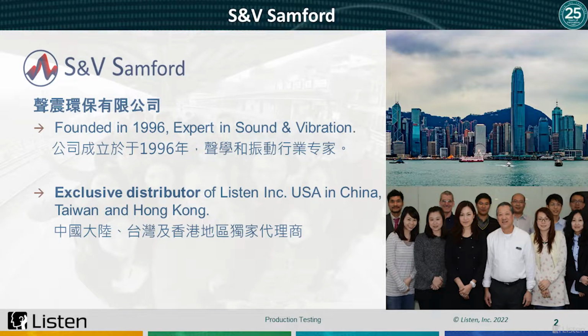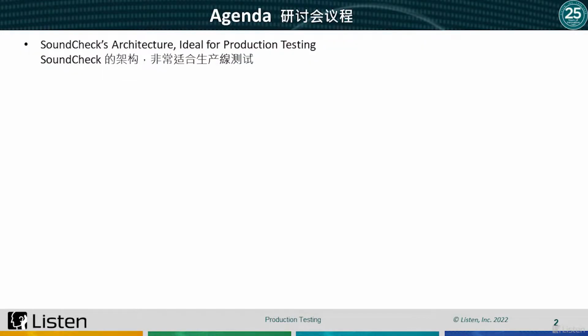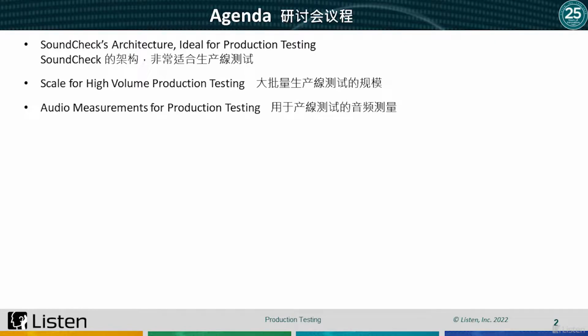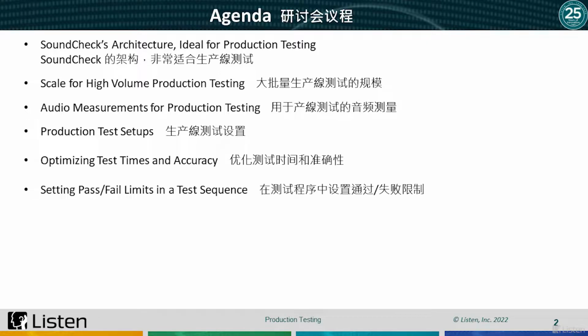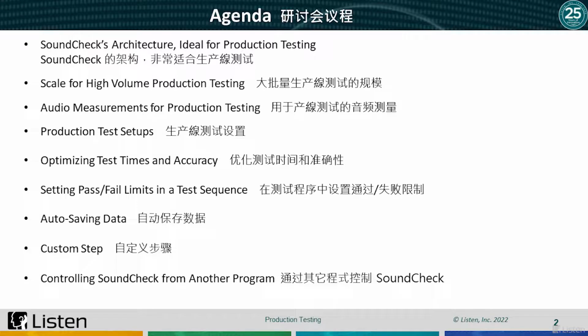This seminar will focus on SoundCheck for production line or end-of-line audio testing. We're going to cover how to scale for high-volume production testing, saving time and money, typical audio measurements used in production testing, production test setups, optimizing test times and accuracy, setting pass and fail limits in a test sequence, auto-saving data, custom step applications, and controlling SoundCheck externally from another program.